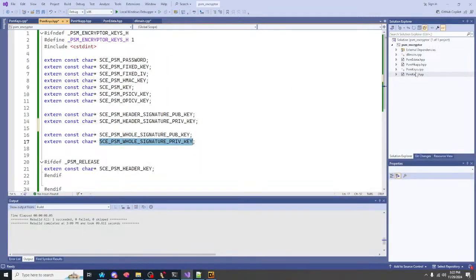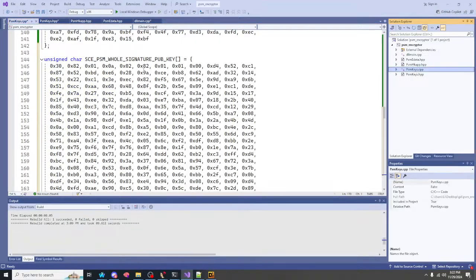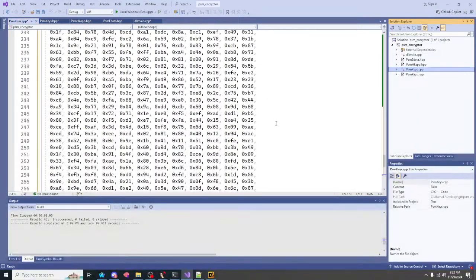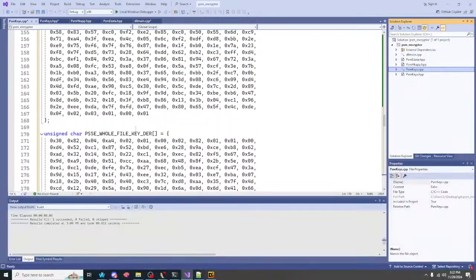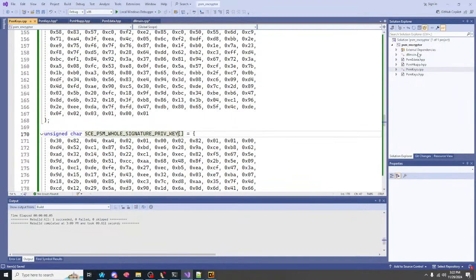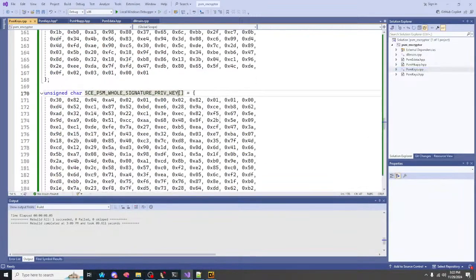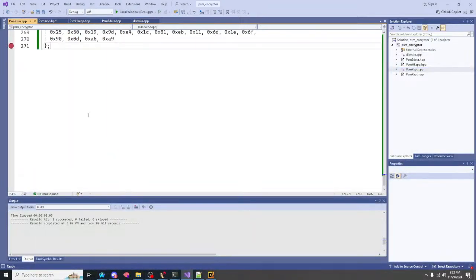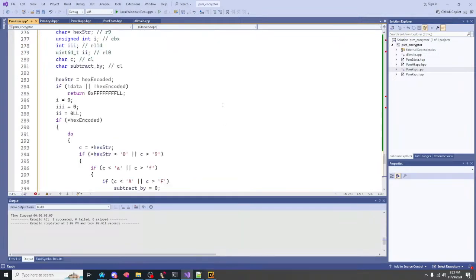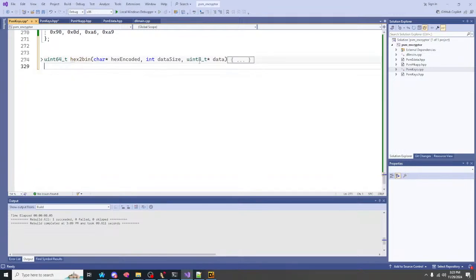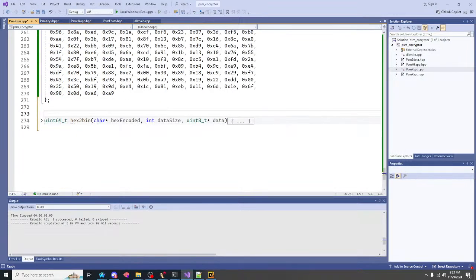Okay. I'm also gonna steal this algorithm from here. I'm just gonna include it in PSM keys, just because it's related to importing the keys, I guess. Yeah, it should work. I just copy pasted it straight from elsewhere.